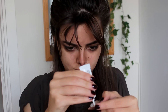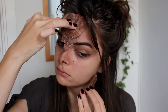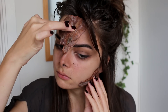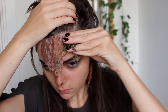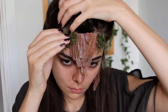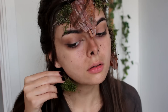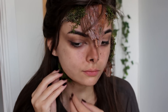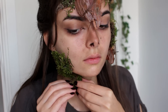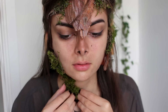Time for the appliques! I'm going to use just some lash glue to glue various pieces of tree bark and moss onto my face — I just bought this in a decoration store. These items are light enough for lash glue to hold, so you won't need anything else as long as your bark is light enough. I'm going to stick one beautiful big piece on the center of my forehead and then adorn that with moss on either side. You're just going to have to experiment a little bit with the pieces that you have — you can cut them into shape, but it's prettier if you work with the natural shapes and figure out where they look nice on your face. I'm also applying some more moss down my neck to make it integrate with the rest of my body, and I later applied some moss on my hand as well, just to make the whole look tie together.